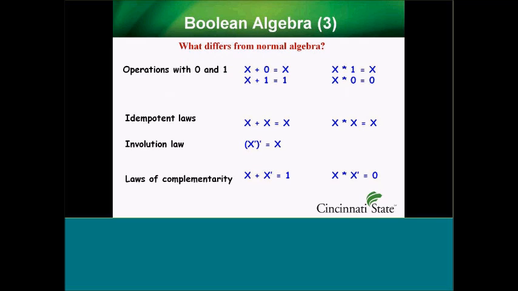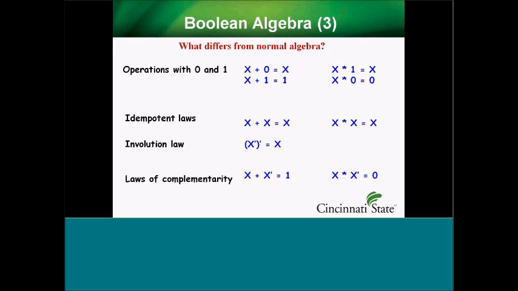What differs, okay, then you start getting into what is a little bit odd. Stuff like X or 0 equals X, that actually looks like normal algebra. X or 1 equals 1, of course, looks nothing like normal algebra. And I try to tell them, they spend a lot of time trying to memorize a lot of mathematical functions.